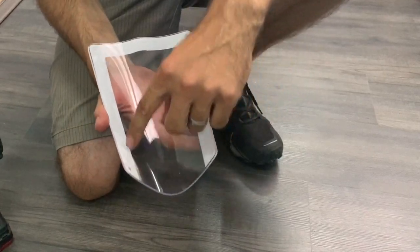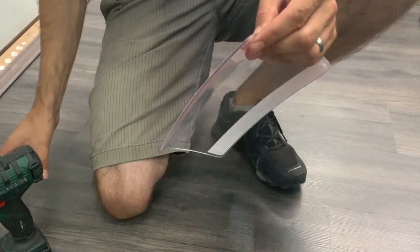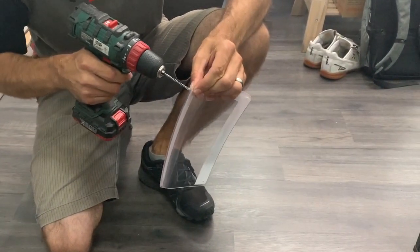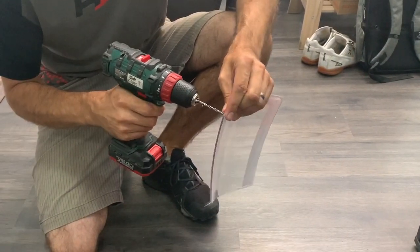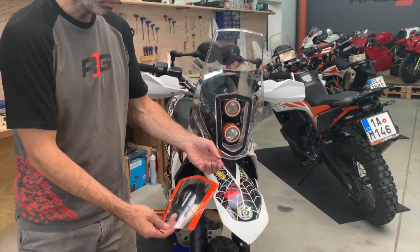The headlight cover has the holes, but the sticker does not. You have two options: either you take a sharp knife and you cut it out. Second option, you take a 4mm drill, but you have to go from the side of the sticker, not from this side. Otherwise, you will destroy it. So you find the hole, you drill it through from this side. You prepare the M4 bolts and the plastic washers.